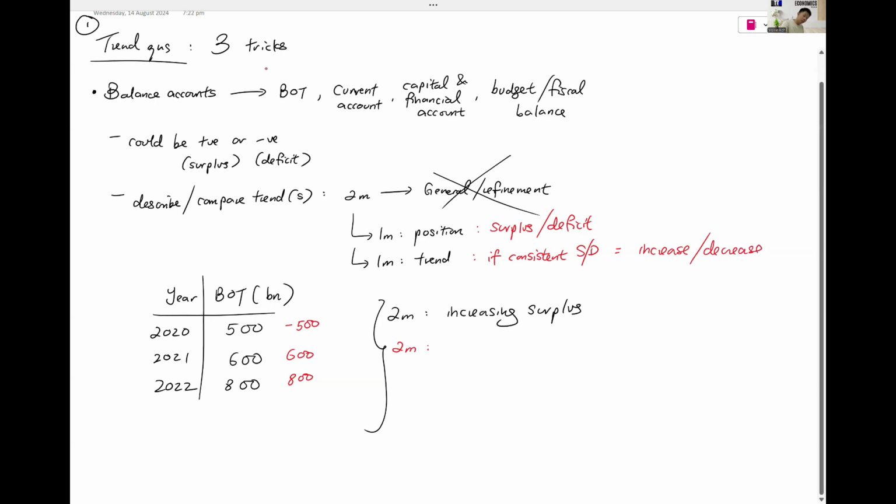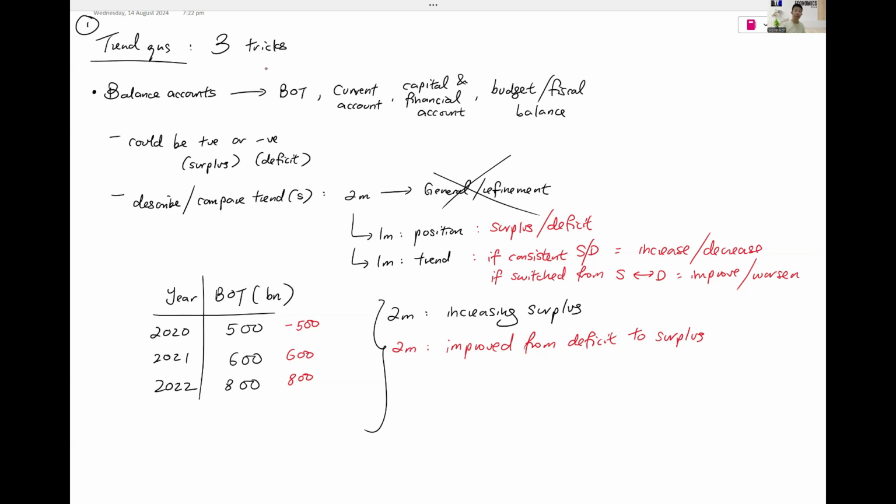But if it's not, meaning if it switched from surplus to deficit, then you have to use more general terms like improve, and don't say deprove. Deprove is not really a formal word, right? We say worsen. Okay. So for the second one of you suggested, can we say falling deficit? Actually, we cannot. There's only 1 year where it was a deficit. So can we say increasing surplus? Cannot also. Because then you will not be considering 2020. You just use the more general term, improve from deficit to surplus. That's it. Is that okay? Improve from a deficit to a surplus. Very easy.